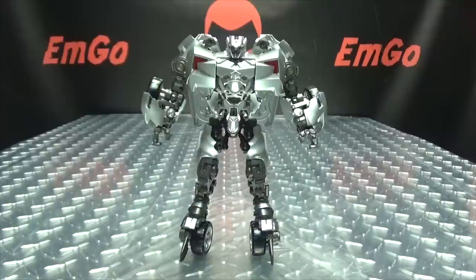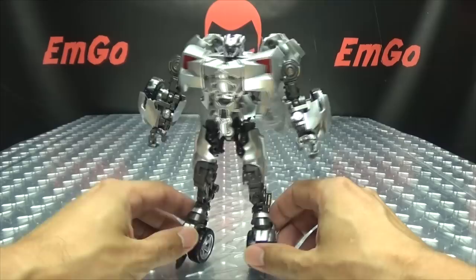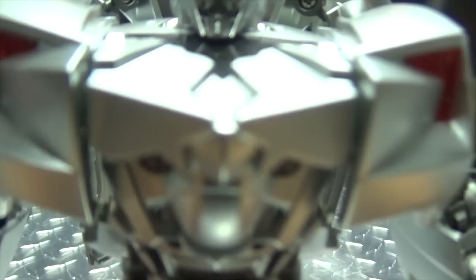And he's a good-looking Sideswipe, I must say. I never messed with the original version of this mold. This is my first time messing with this mold. And, yeah, I dig it. I mean, I have my nitpicks about it, but otherwise, not too bad. Not too bad. So let's get in close.